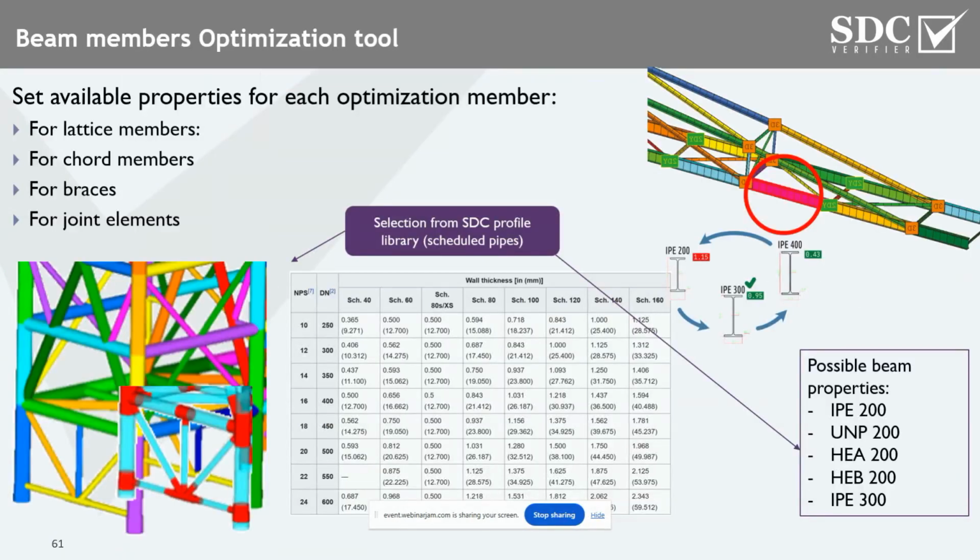For that purpose, we have a separate optimization module, for example, like in this case with beam members. So if you see that your structure buckles or does not withstand bending forces, you have an extensive library with all the shapes. You select the shapes you're interested in, for example, some HEA or UNP sections or IPE, and it gives you optimal results among all of these. So you just select a list of shapes, click OK, and go drink coffee.